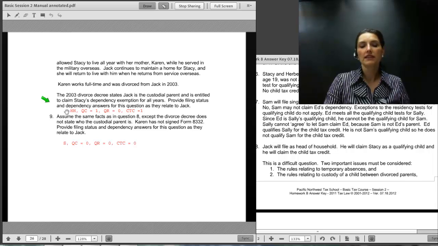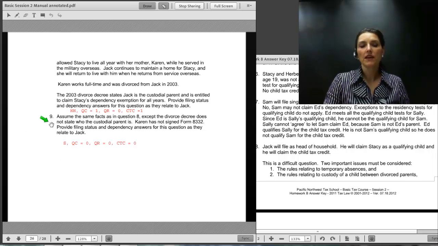Well, because Jack is maintaining a household for his child, his qualifying child, he is considered to be eligible for that head of household filing status, even though they did not live together. The reason is that he's away on a temporary absence due to military service. Therefore, the time that he is away is actually considered to be time spent at home. So for that temporary absence period, she is considered to live with him. Therefore, he qualifies for head of household. He also qualifies for claiming a qualifying child. She is not a qualifying relative because she is his qualifying child, and she is under age 17, so she qualifies for the child tax credit.